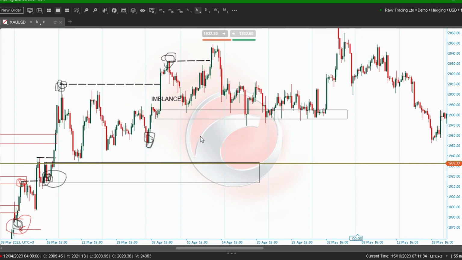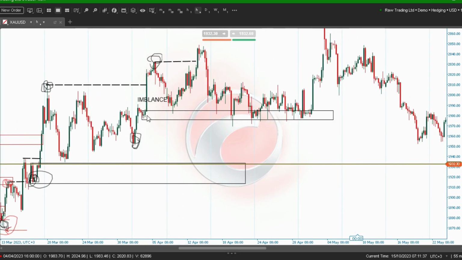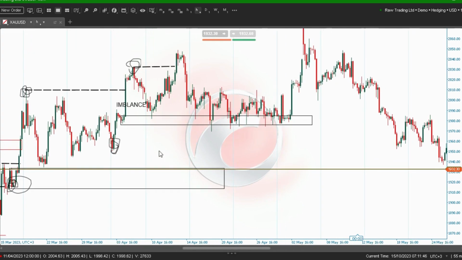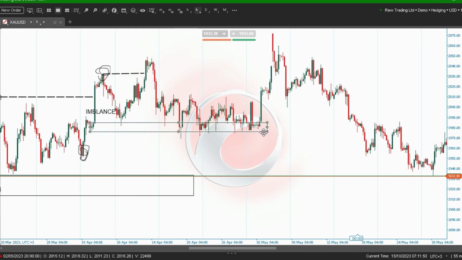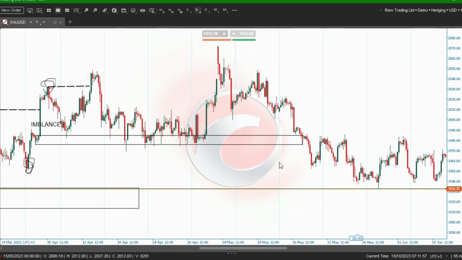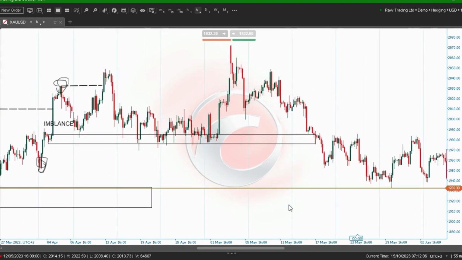And also this area, we also watch these demand zones here. You can see here there was a boom, imbalance, a lot of buying pressure, and that is why you are seeing the market reacting on those areas very much. So you have to be very keen on checking at those areas, because those are areas that the market is reacting to. So you have to be very careful about them.